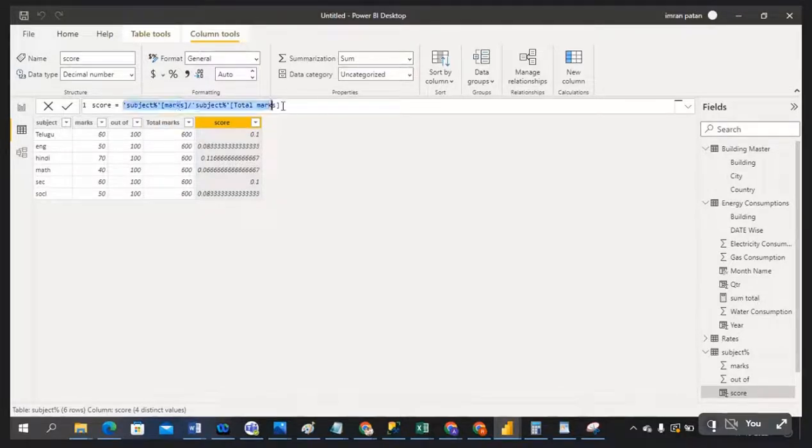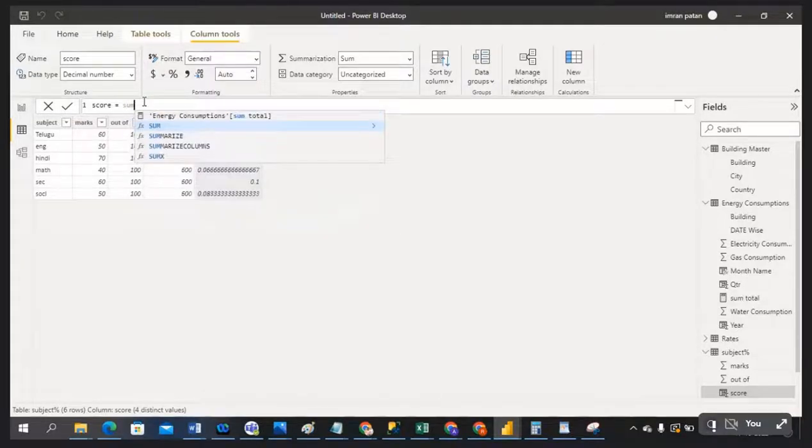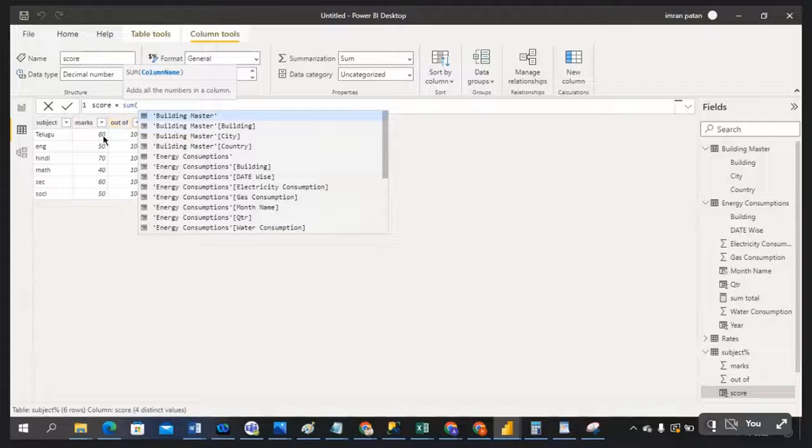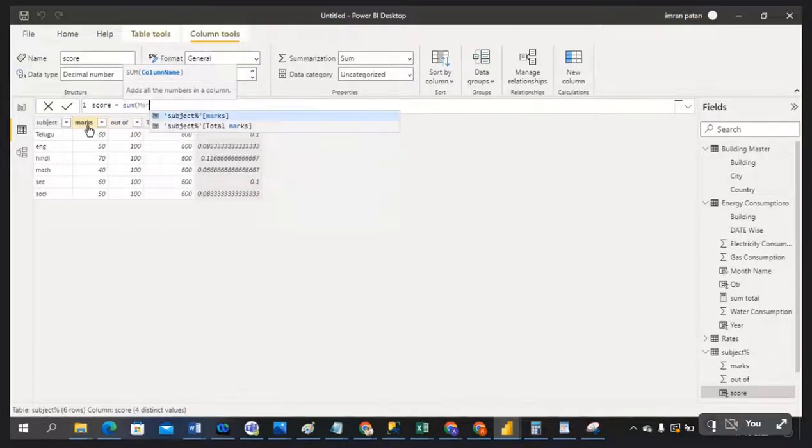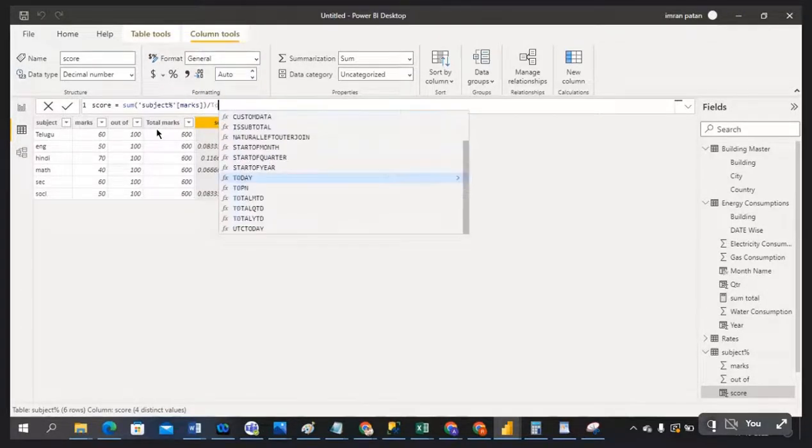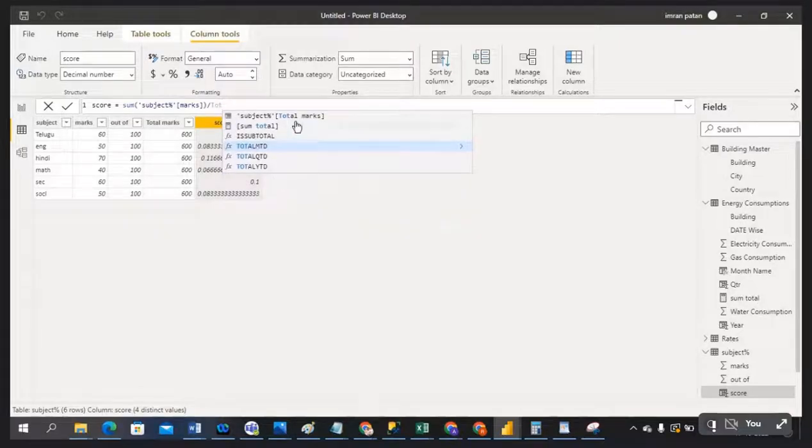This total divided by this, you can also do. For example, I do the sum of this marks column divided by the total marks column.